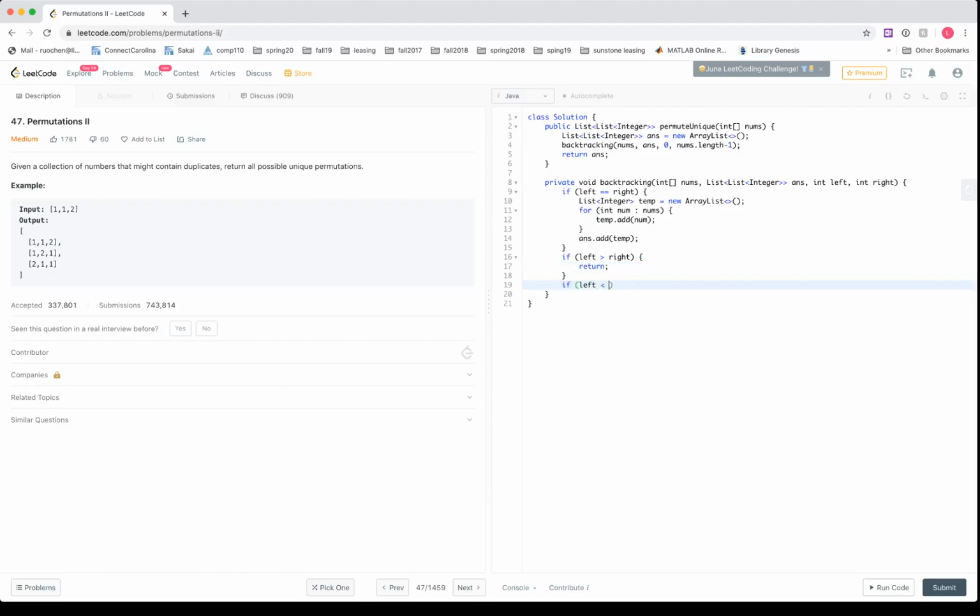If left is less than right, we do the recursive cases, where we first swap i with left, recurse with left plus 1 and right, and swap back.